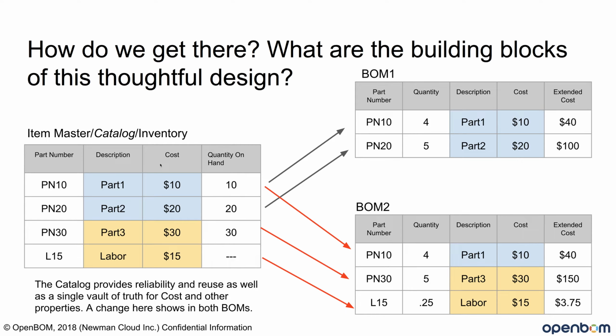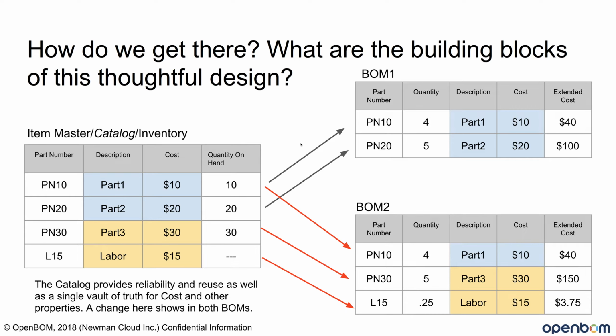The item master is the list of parts that you have, either on the shelf at your company for putting your parts together, or parts that you order, and it's the parts that go into all the things that you build. It may be more than our particular skateboard. We may have multiple decks or different options of wheels and other things like that. So we think about this item master as the list of all the parts that we can use to build products at our company. So that's the database of parts.